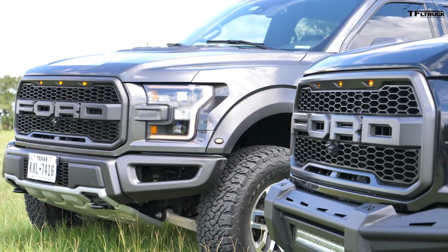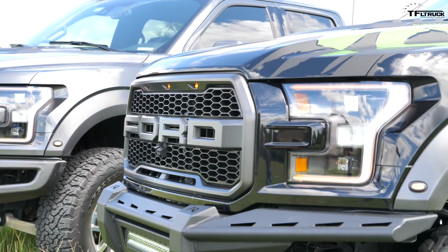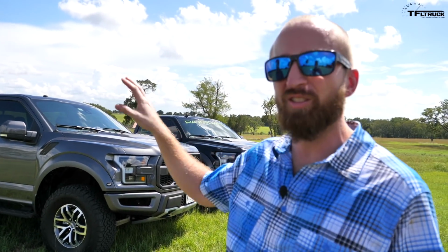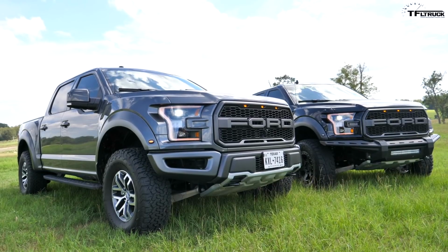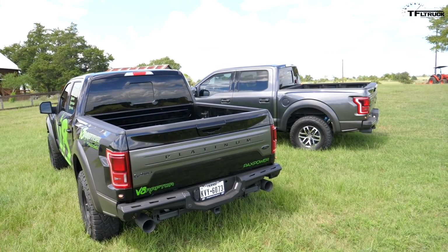You're using the same components, right? Absolutely. So how are you getting them? We go to our Ford dealer and buy all of these parts new. If you think about it, a lot of the parts would be similar parts that would be replaced in the case of an accident, such as fenders, bumpers, grills, things like that. So they are available from Ford in good quantities. And so we get a couple of truckloads full of brand new parts and build this truck just as Ford would have done it.